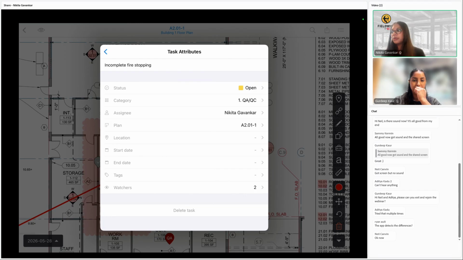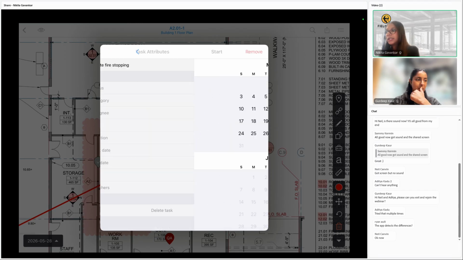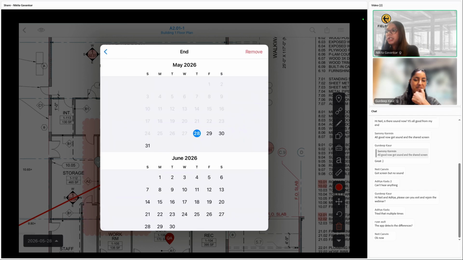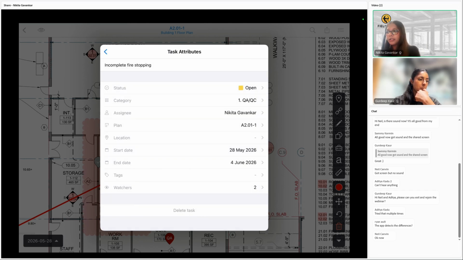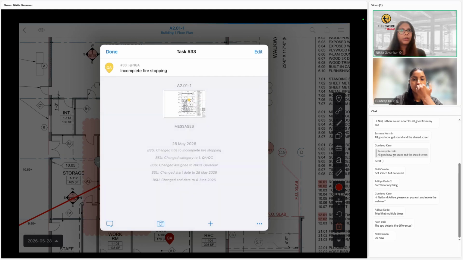Any further things can be customized so that things like these can be done as well. So start and end dates. What this will do is send notifications to the assignee closer to the due date to wrap up the work as well. So a lot of good things over there.